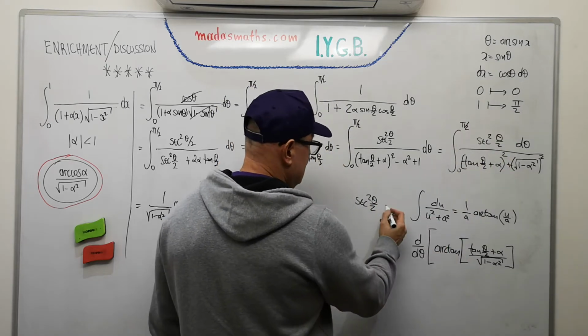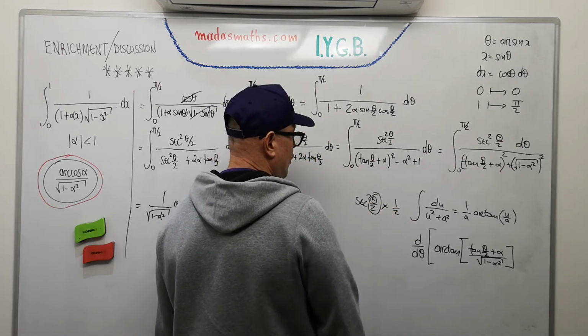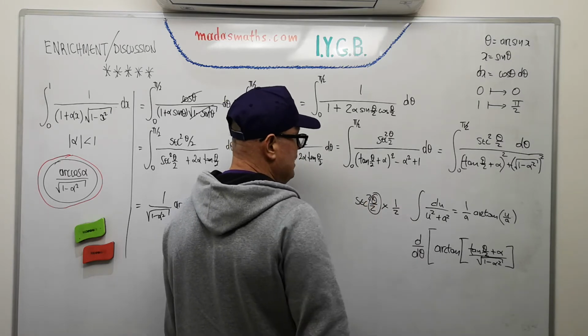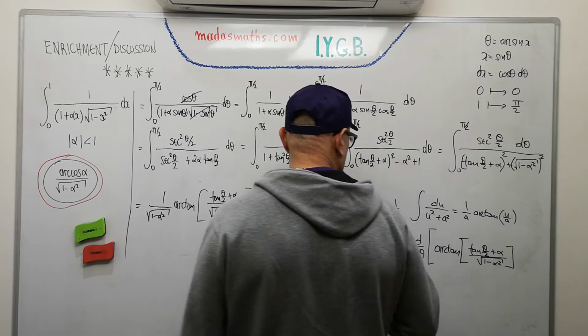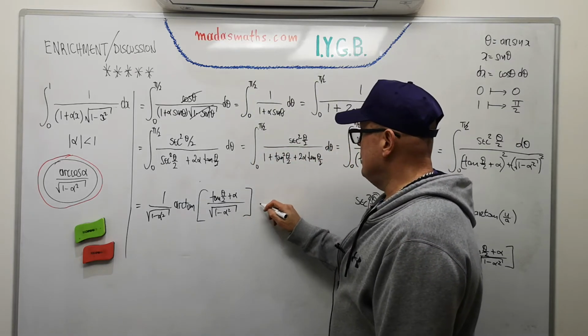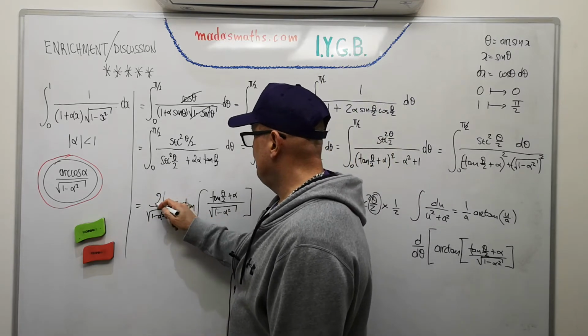But it also produces a times a half from the chain of theta over 2. So I need to take care, so from the differentiation, a times a half. And when I integrate, of course, I need to divide by half. And rather than writing times 1 divided by half, it's the same as timesing by 2. And I'm going to write it here.